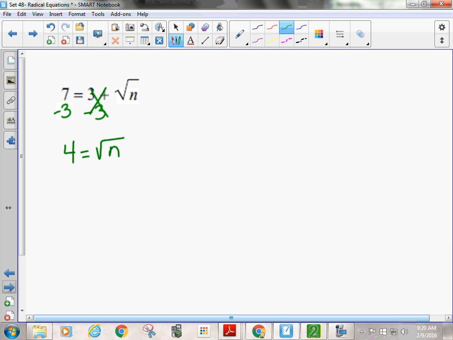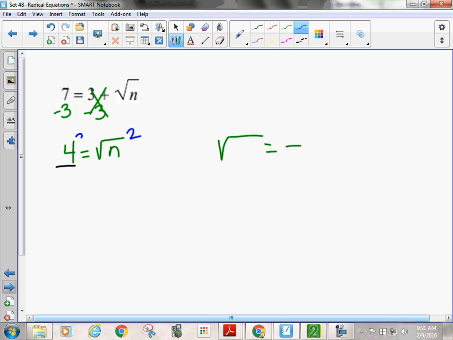Now let's take a moment here and just talk about something briefly. It's worked out in the previous problems that we've done that every time we isolate the square root, whatever we have on the other side ends up being a positive, which is great. We want that. If we ever end up with it being a negative, it is not possible. We cannot have the square root of something equal a negative. It is absolutely not going to work out. Okay, so back to our problem.